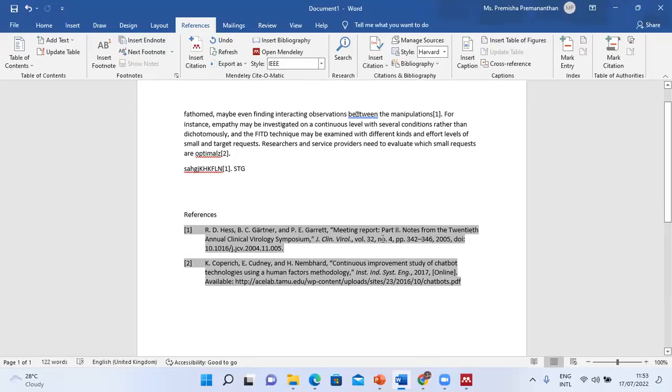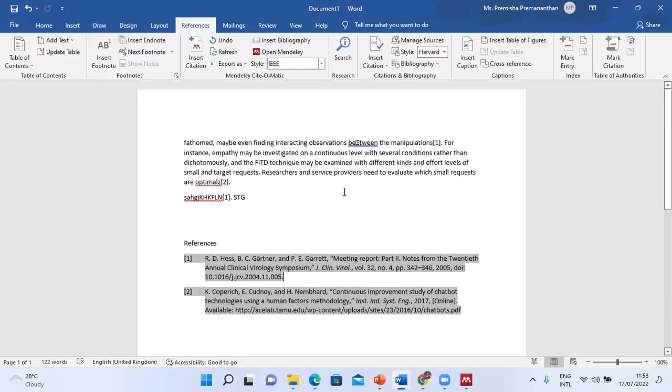Here also, pp means page numbers. When it comes to journals and book chapters, they have thousands of pages. So for ease of finding, you can say that within these page numbers, the reference, book chapter or something we refer to, goes there. Likewise, you can refer and cite like this.